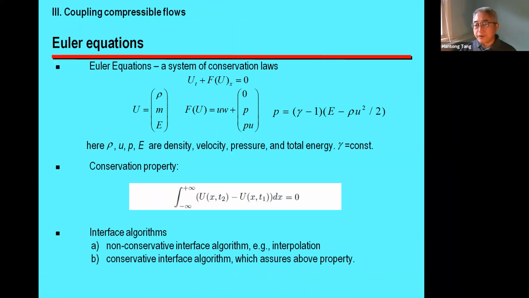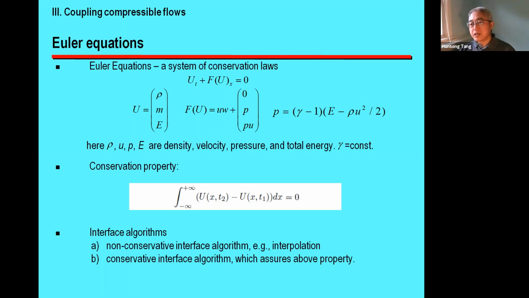Let's go to compressible flow. First, compressible flow. This situation has a PDE, and the PDE is going to be the Euler equation. So we actually have 3 PDE equations here. When we couple those PDEs into subdomains, at the interface there are 2 methods to exchange solutions. The first one, as you can probably imagine, is that we just use interpolation. This is called a non-conservative interface scheme.